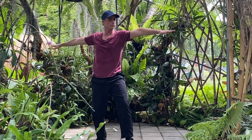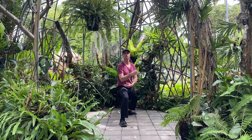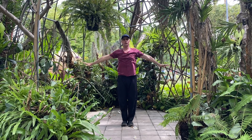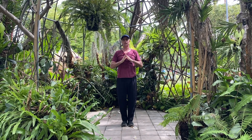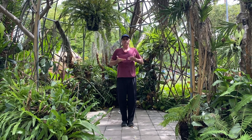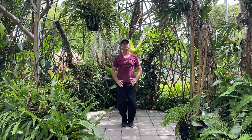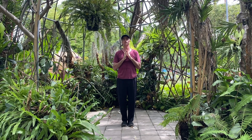Here I've demonstrated some wave-hands-like-cloud movements from Tai Chi — those are transitions. I love to do squats in my Qi Gong movements because they're so beneficial for so many organs. This is a simple Qi Gong you can do between the more advanced movements. As I exhale, I drop my hands and ground into my body. As I inhale, I lift the Qi up to my chest and into my lungs. Then palms together, settling into that center point in the middle of the chest and holding there.